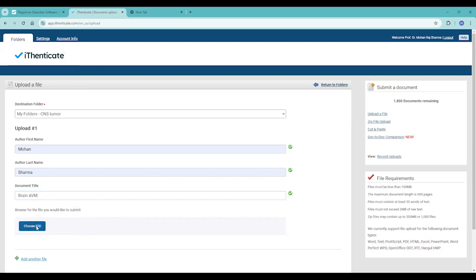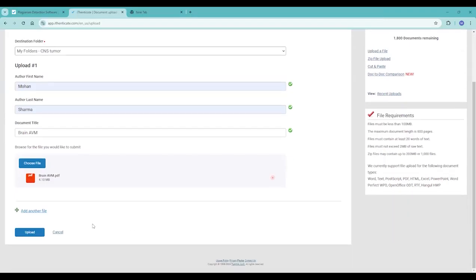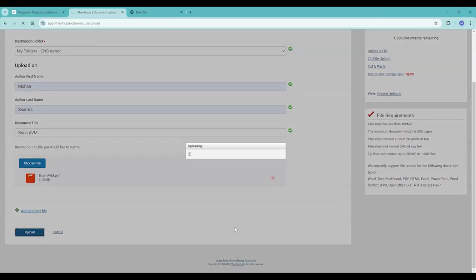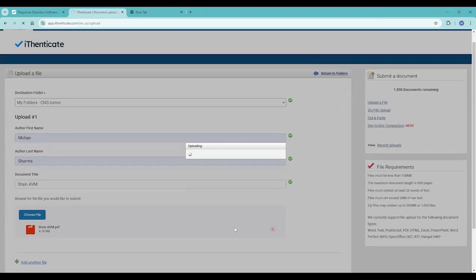We choose a file, I click the brain AVM file, and then I click upload. You can do cut and paste also, but I find this way much easier.